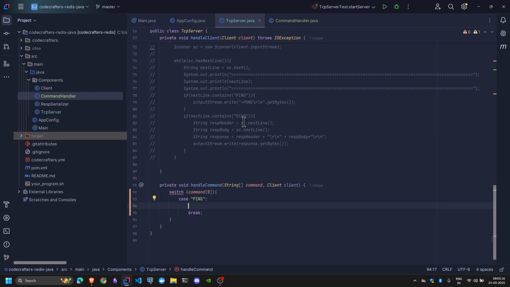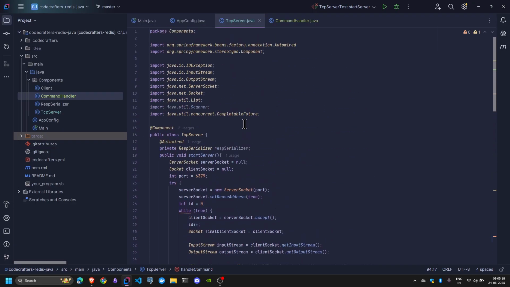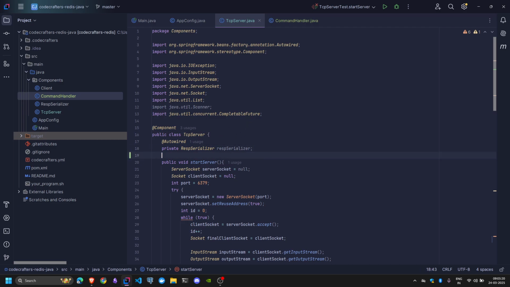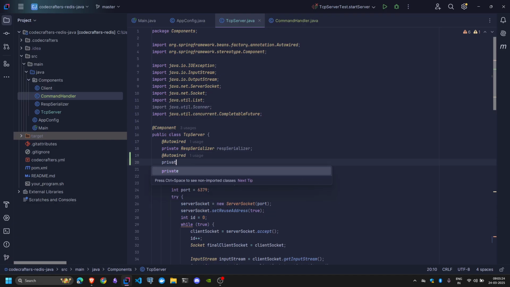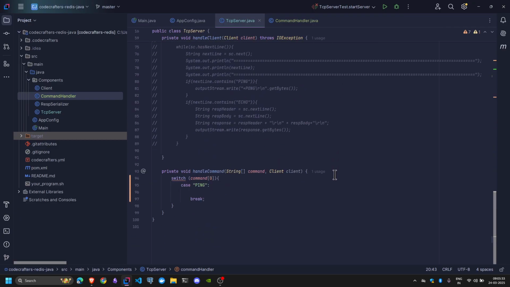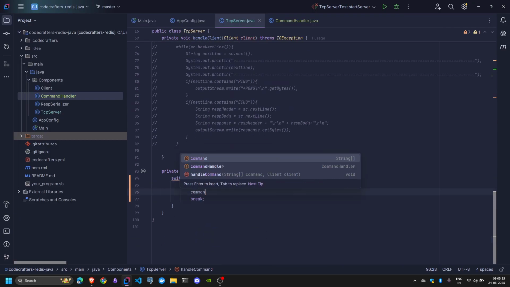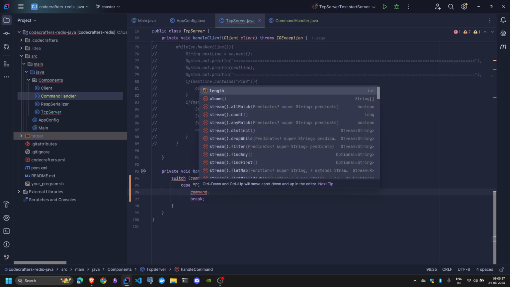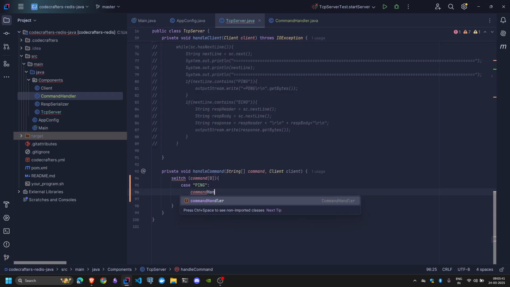I'll call, I need to inject it, command handler, or autowired, private command handler command handler. Command handler dot, sorry, handler dot ping.